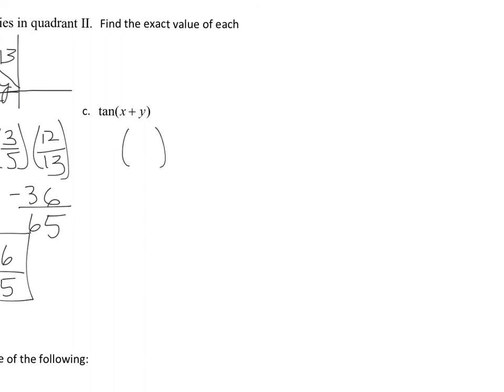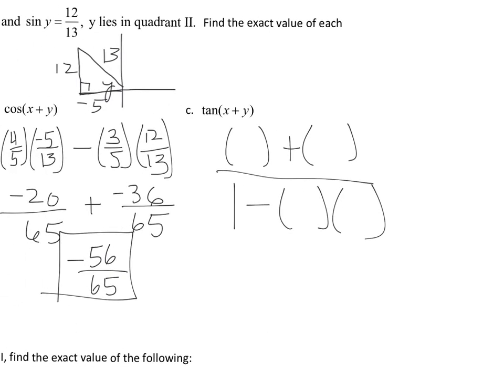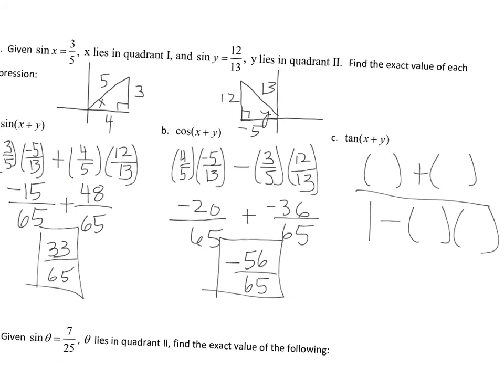Tangent sum, the right-hand side of it is tan x plus tan y over 1 minus tan x times tan y. So now we come back over here. Tan x, that's our first ratio, which is right here. I come over to x, I do opposite over adjacent, it's 3 over 4. Next ratio is tan y right here, so I come over here, y is 12 over negative 5, so negative 12 over 5. Once I get those two ratios, those go down here, since these are the same, so 3/4 goes there, negative 12/5 goes right there. So I have 3/4, negative 12/5.